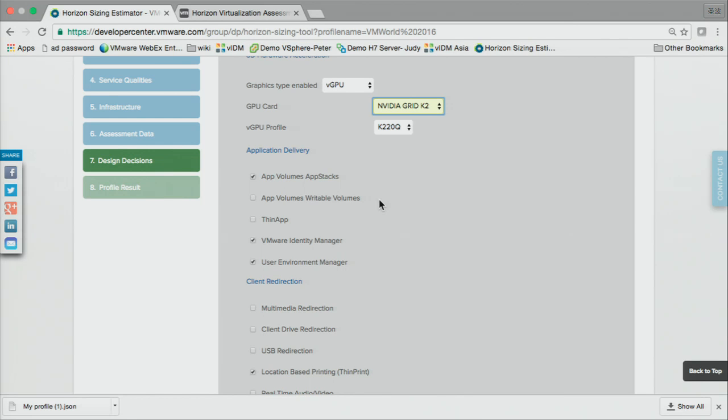We're also always changing the tool. So stuff like instant clones didn't support app volumes until 2.11. That came in only a couple of months ago. So we put those changes into the tool as soon as we can, to make sure that recommendations and what's possible reflect the latest and greatest.